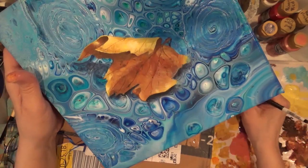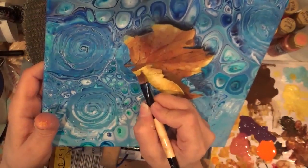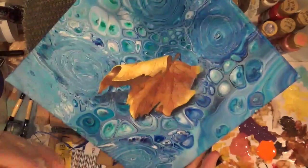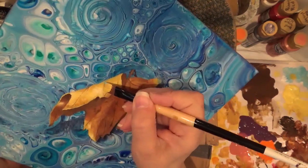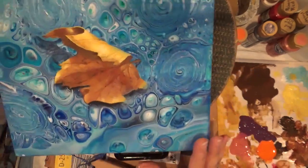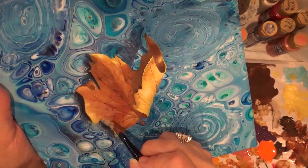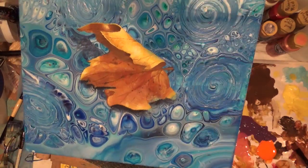because everything reflects. Like for example, when I'm painting portraits, and the person has a green shirt or dress, I will put some of that green in the flesh. Because everything reflects on everything, so putting here some reflection from the water is the right thing to do, because water reflects. So everything reflects, all the colors reflect on other colors. So I'm putting some in here too. Oh, I'm gonna blend it with Sienna.